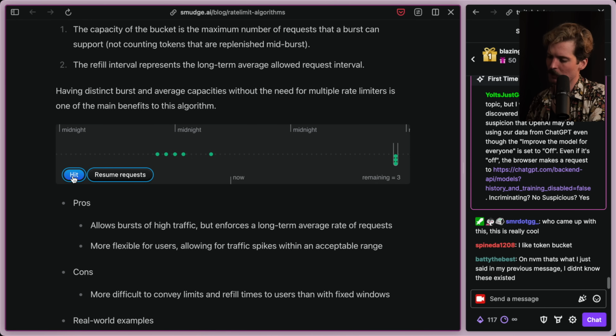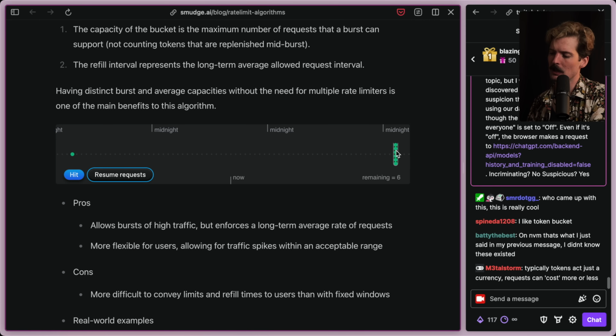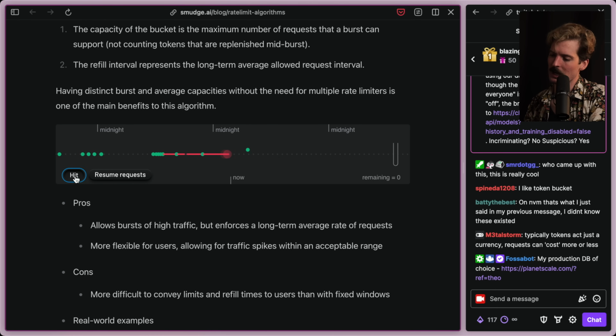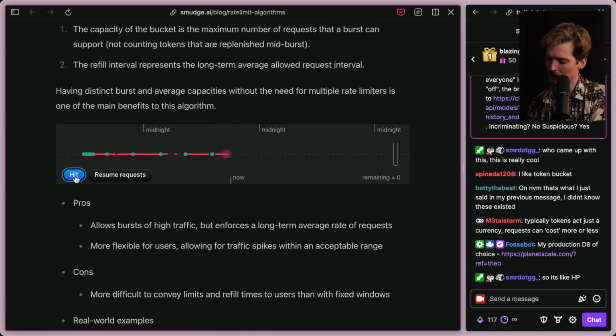I'll pause so we can do the request manually. This is the request, and we get a new one added to our bucket every, in this case, we have 6 requests per 24 hours. So every 4 hours, that sounds right. Math is easy. So every 4 hours, we'll get a new request in the bucket up to 6. Now I fired one, and we just happened to be near that 4-hour mark there. Now we'll see every 4 hours, we get another request added to the bucket. But if we run out, we can't do any until we get one more of those. But the interesting thing here is we get one more request, and then we can't send any for a bit. Then we get one more, then we can't send any for a bit.